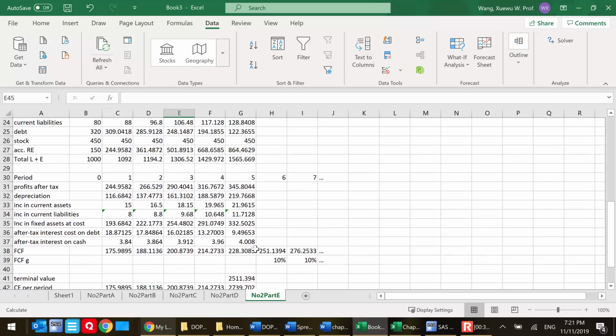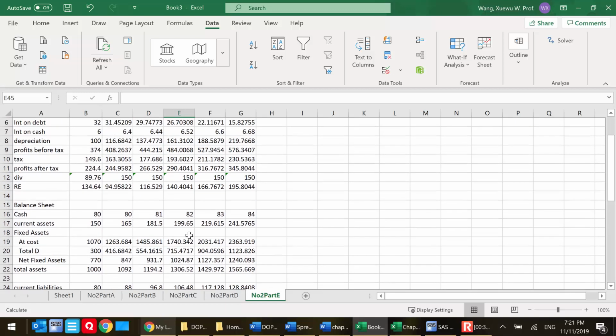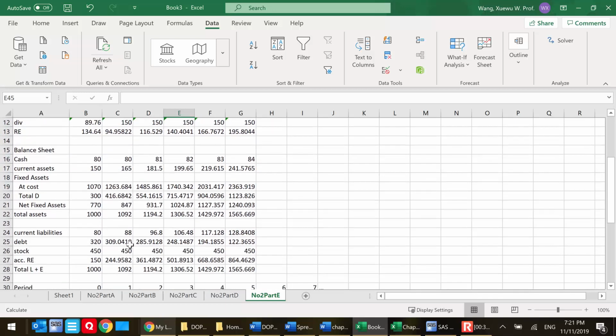You notice that this is fairly complicated, but you give me a little tweak here in part E. This is actually solving debt as the plug. So I realize that I'm going to change my debt formula here. Look at this formula. We manually balance the total liabilities plus equity to be the same as total assets, and cash is the same. Actually, there's a little problem here. Excel is automatically adding $1 each time when you copy this across. This is a little nuance Excel is giving us, so I'm going to manually change this.